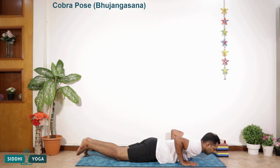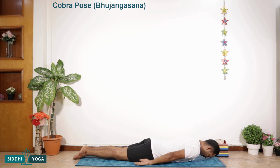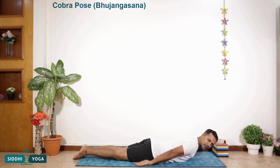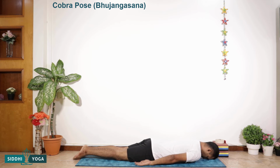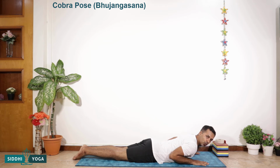This practice is done in a prone position, lying on the abdomen. So, we will lie down on the abdomen. Feet together, hands by the side of the body, forehead on the ground. This can be the starting position, and shoulders are relaxed. Then you bring the chin forward and bring both the hands by the side of the chest. When you bring the palms by the side of the chest, your thumb should get aligned with your nipple line.